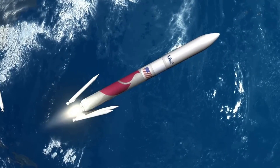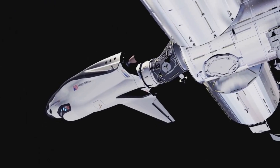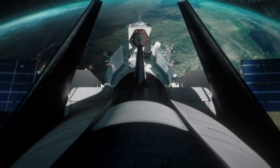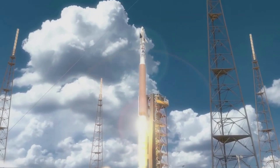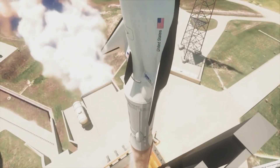As partially mentioned prior, this first mission is set to happen on top of ULA's Vulcan. Due to the fact that this is an uncrewed mission, Dream Chaser Tenacity will launch within Vulcan's fairings and fold its wings in order to fit. For future crewed missions, Dream Chaser is expected to launch with no fairings, allowing for abort capability if something were to go wrong.